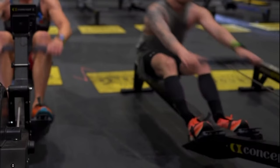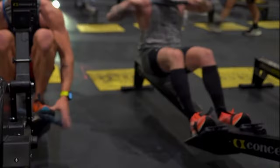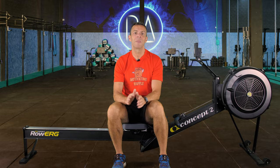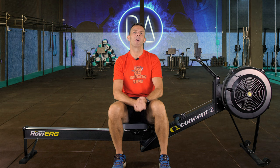So all of this leg drive here has been missed. None of that's gone into the machine at all. It's all been about what's quite a considerable backswing and arm pull into the machine. But this butt scoot is losing him so much power. All of that leg drive there. This is possibly the biggest example of a butt scoot that I've ever seen in the wild.